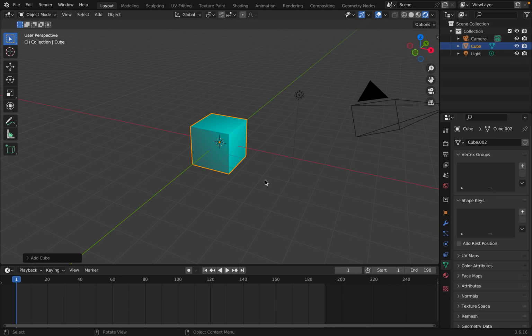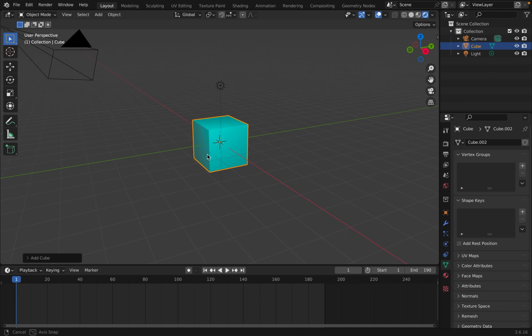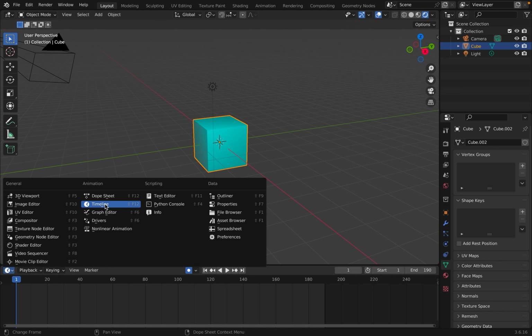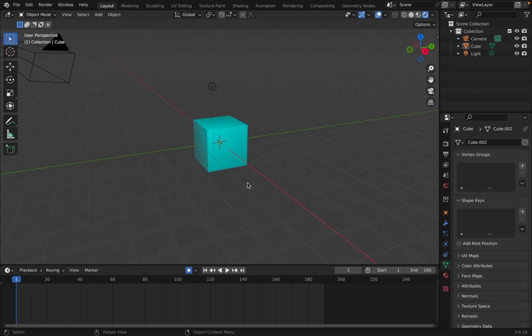So what do I want to do? Well, remember, when we animate things in Blender, we are adding keyframes. I'm going to give a very quick example. There are multiple different ways to be able to add keyframes in Blender. One is by turning on this auto keying button that you'll be able to find in Layout, and you'll just want to make sure that you are selecting the timeline editor if you're not seeing it.